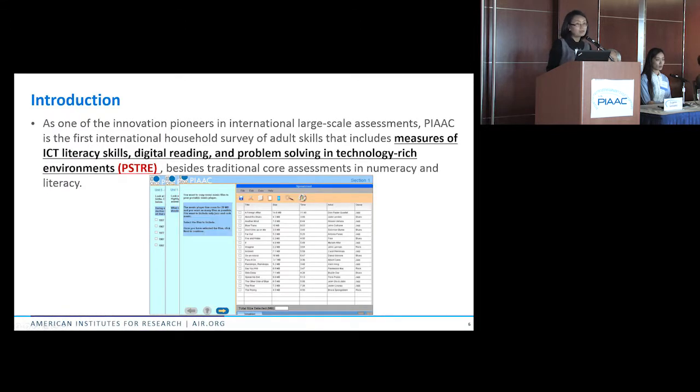So this is a PS-TRE item. In this kind of environment, test takers can interact with the computer because they can use searching or sorting functions from the spreadsheet and also use copy or paste. So in the log files, we record all their actions and their timings. We extract them out as process data, and then we can do some analysis.